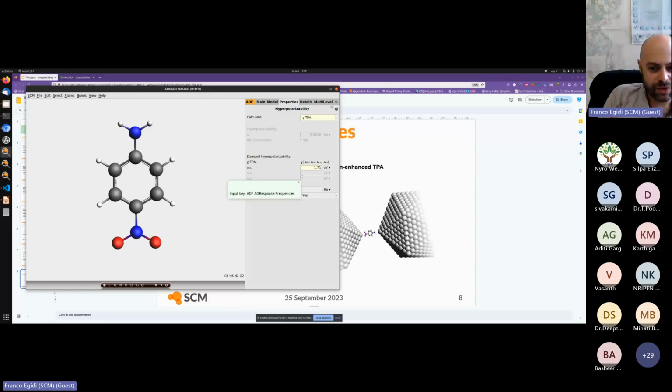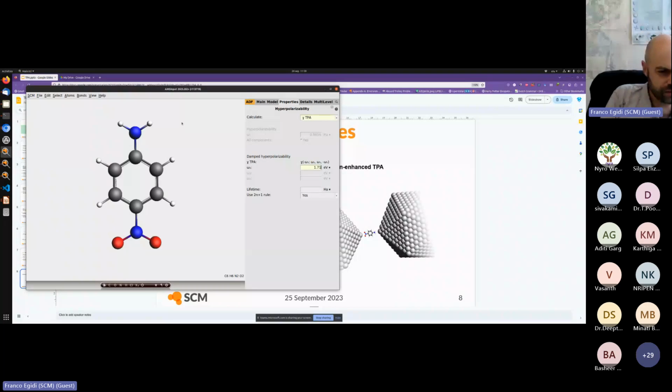And that's it. If I run this calculation, this is what the program is going to do. It's going to calculate the gamma and all of the gamma components that I need for this frequency. And to run the program is very simple. You can just go here and select run from the menu. Once you select run, the program will prompt you to save, of course, your input, and then it will run the program on your computer.